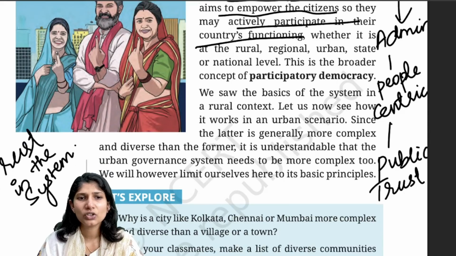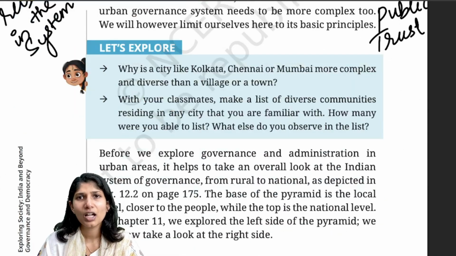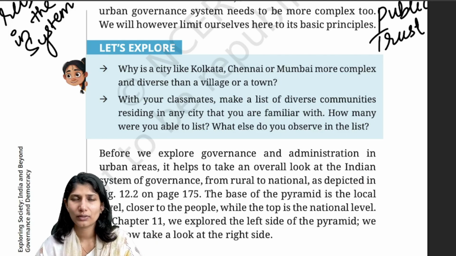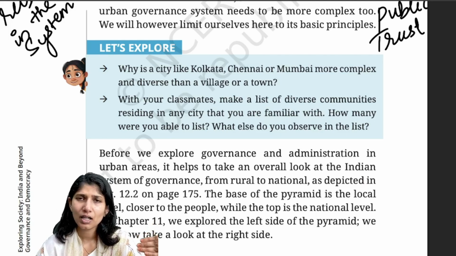Now we saw earlier in the previous chapter about local government in rural areas. There we divided the Panchayati Raj system into three tiers. The first level is Gram Sabha, which has your Gram Panchayat. The second level is your Panchayat Samiti or Mandal Panchayat, or intermediate level or block level Panchayat. And the third is your district Panchayat or Zilla Parishad.